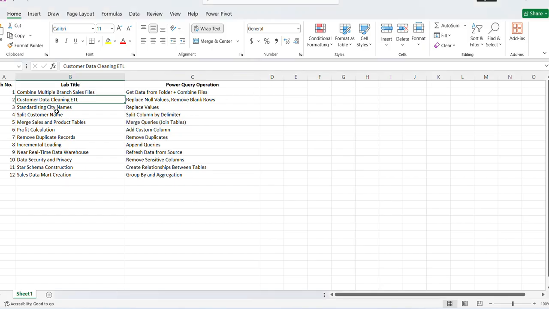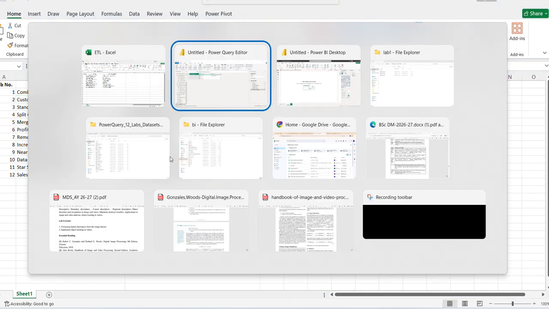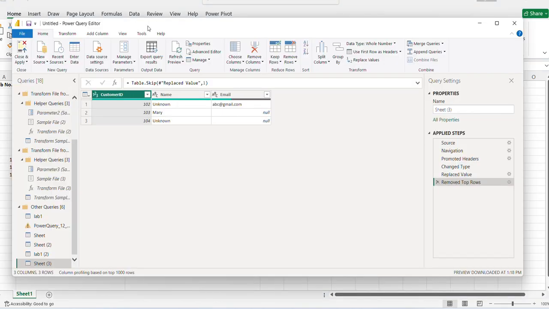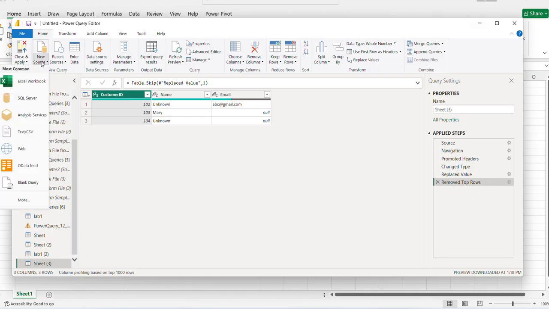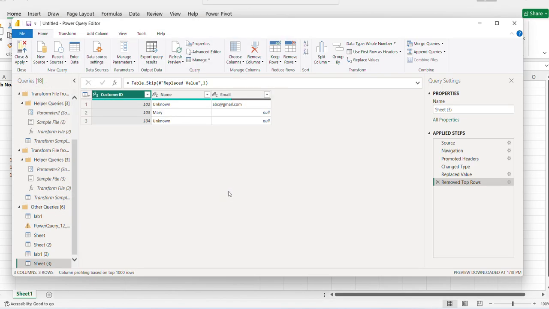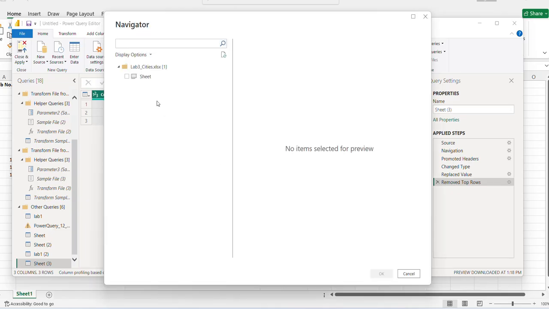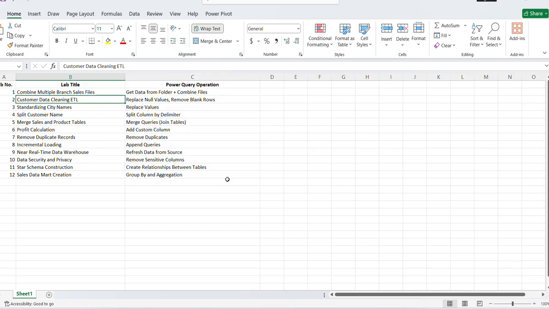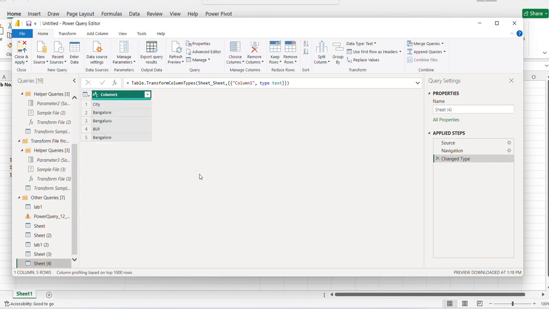The next program is standardizing city names. So here I take another table. I have Bangalore, Bengaluru, Bangalore, and so on. I take the table. Now here in this table, first of all, I should remove the top row.